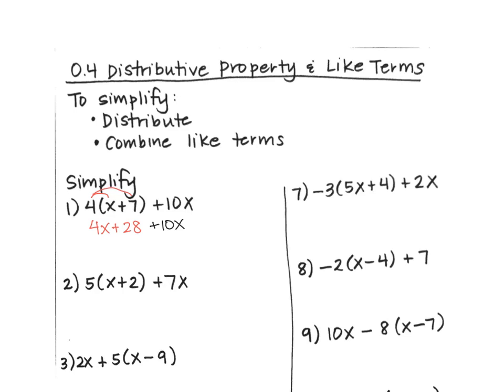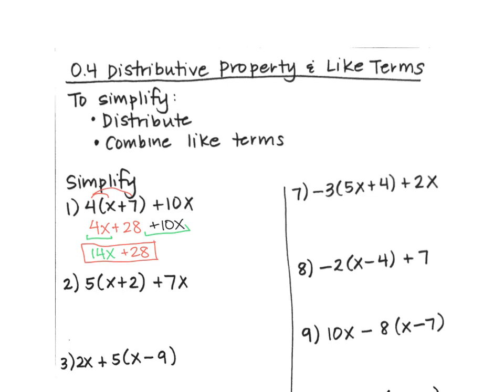Okay, I finished distributing. Now I'm going to see if there's like terms. If I start with the 4x, I want to see, is there any other terms that also have an x? Not the 28. The 10x has an x. Now when I look at the 10x, I care about the symbol in front of it. This has a plus in front of it. The plus is what tells me what to do with like terms, whether to add them or subtract them. So this is really saying 4x plus 10x, which is 14x. 4 plus 10 is 14. That plus 28, I ignored it, but I can't lose it. It has to come down.